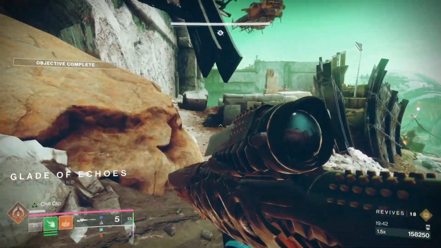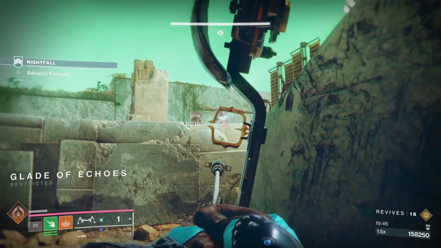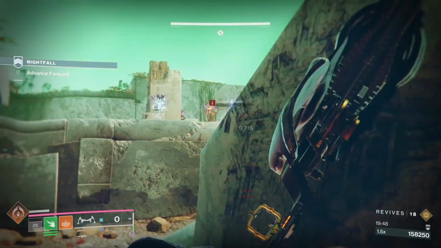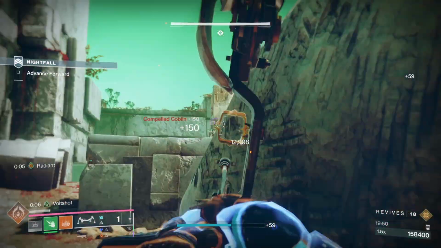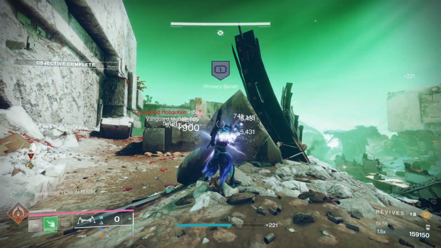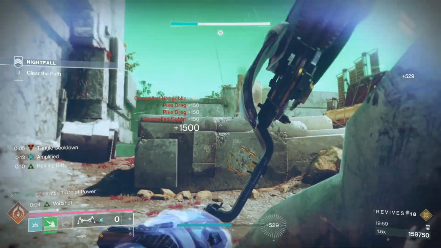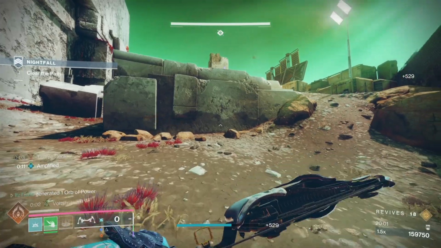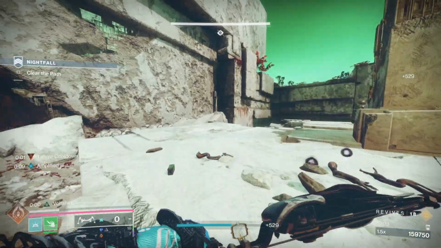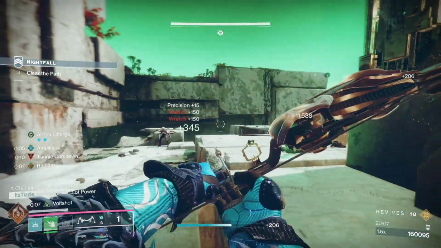So then we come up here, and this is just the route I go. I'm sure there's other routes, but this is what I like to do so that I can take out the pikes. So we proc Radiant, we get a Volt shot, and then we're able to take out a bunch of the adds really quickly. I pop a Rift just because I saw he was rotating over, just being safe. And luckily we get a Finder Brick, which is really nice. And then we're just going to clean up the rest of the adds.